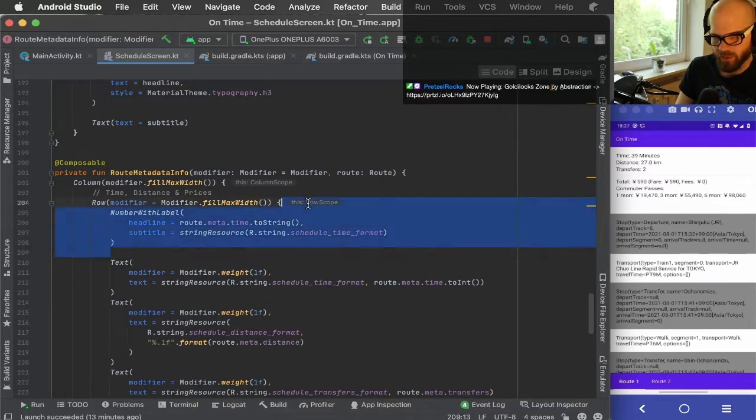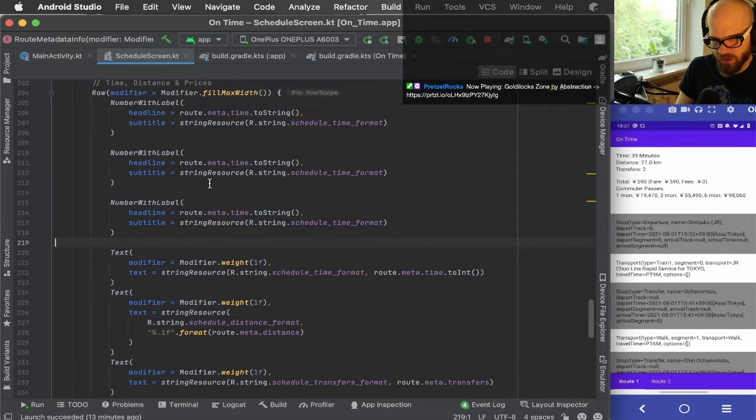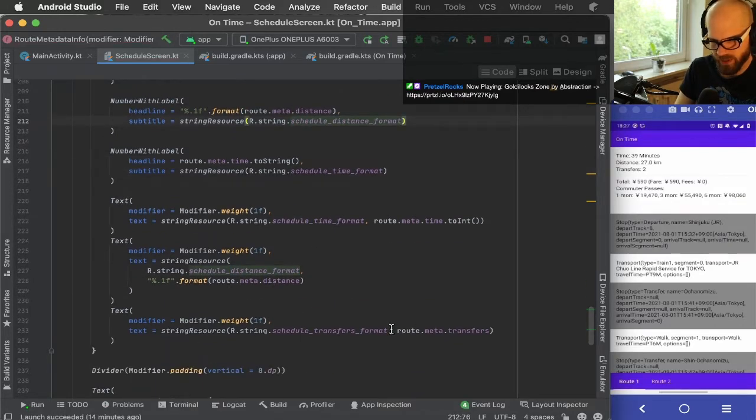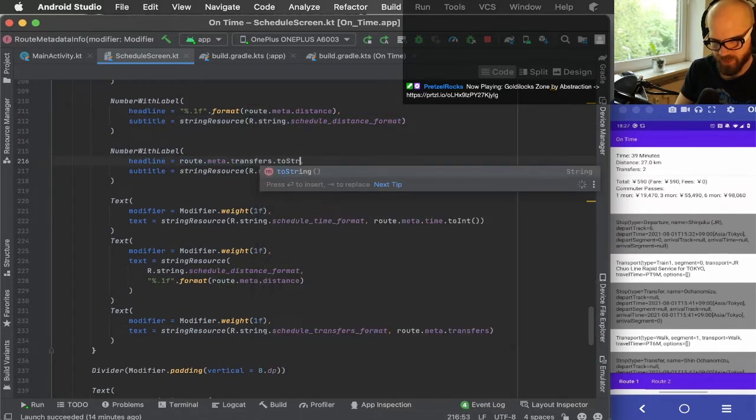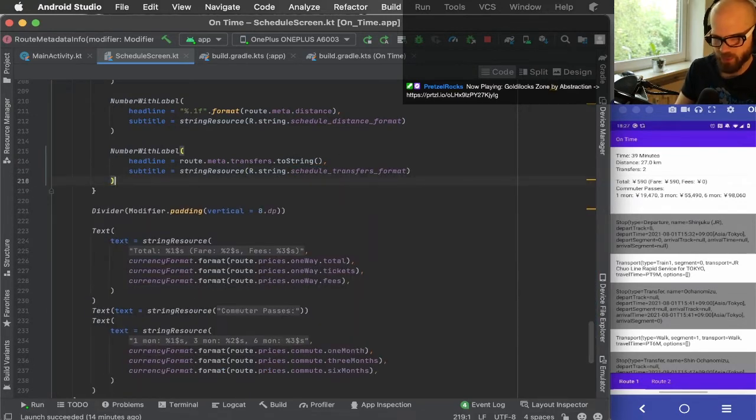And then we do this 2 more times. This is for distance. It's gonna be this and distance. And the third one is the amount of transfers. And transfers format. So I should be able to remove these now.